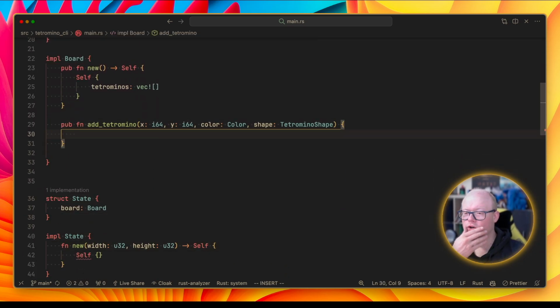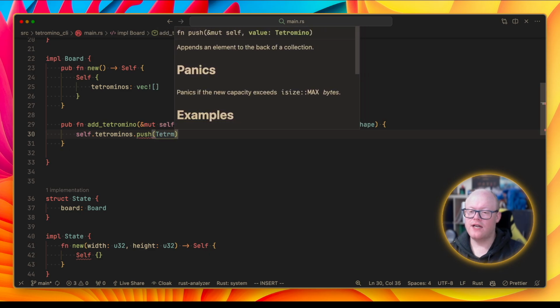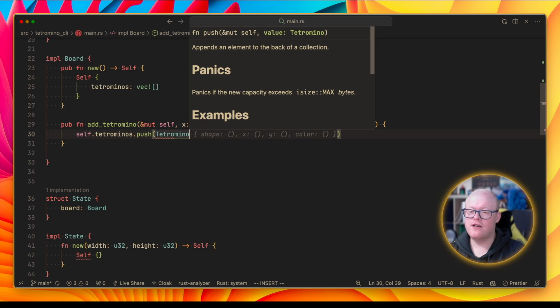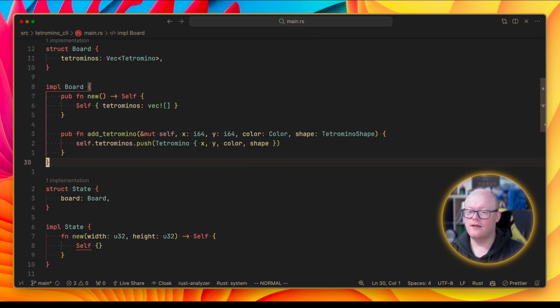Okay. So when we add this tetromino, we need to put in a mutable self reference here, so that we can say self.tetrominos.push, and we push a new tetromino in there, which has the X, the Y, the color, and the shape, I guess. We should be able to simply put that through so that we now have this tetromino there.